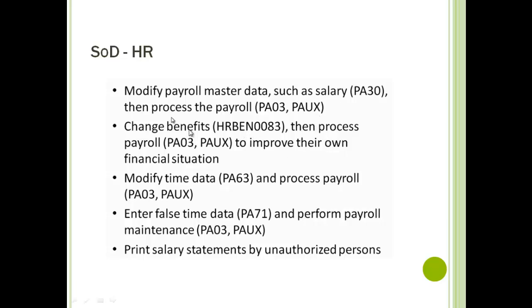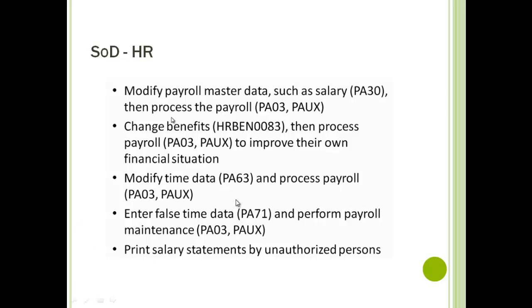Let's say in the next example, change benefits. This is the report. Then the process payroll should not be with one person. Benefits means things like bonus and other kinds of stuff, allowances and all these kinds of benefits. If it is with one person, then that can also create a problem.